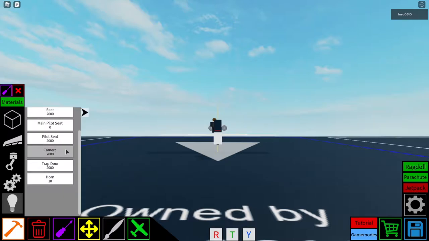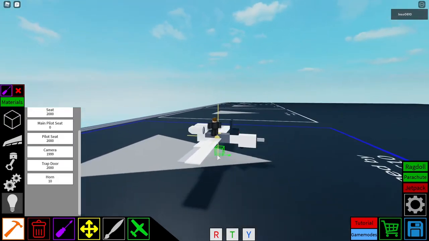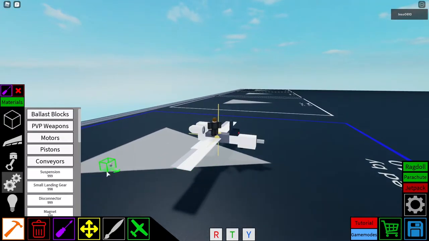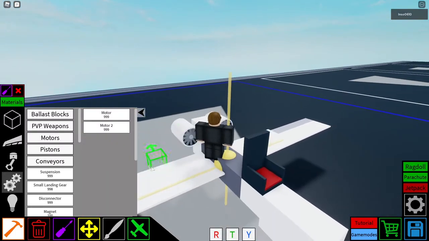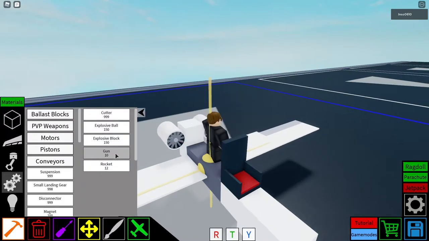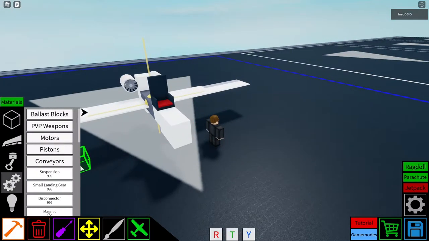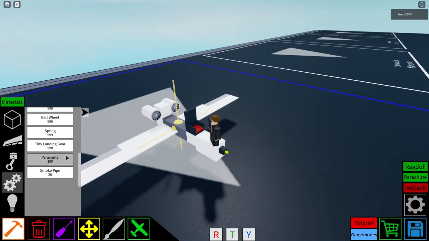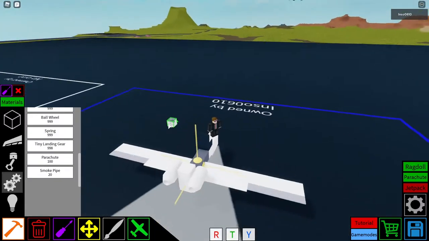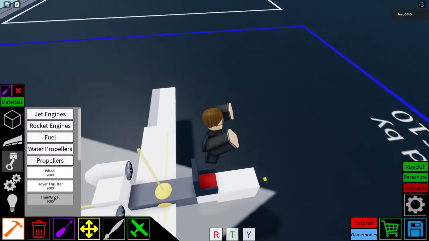Is there any, like... Oh, there's a camera. Right. Camera, no. Maybe not. Motors. PvP weapons. Okay, there we go. Gun. We need a gun. Where are them guns at? Now, what more do we need? Parachute. We might need that. Maybe we actually don't need that.